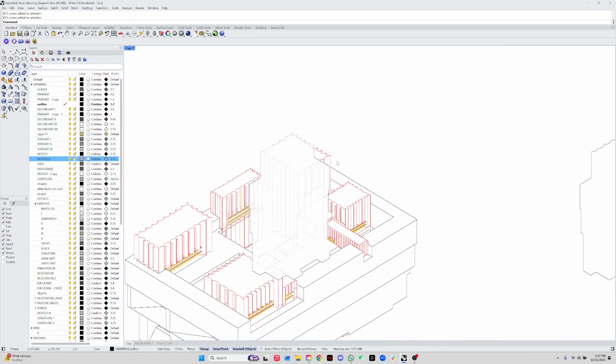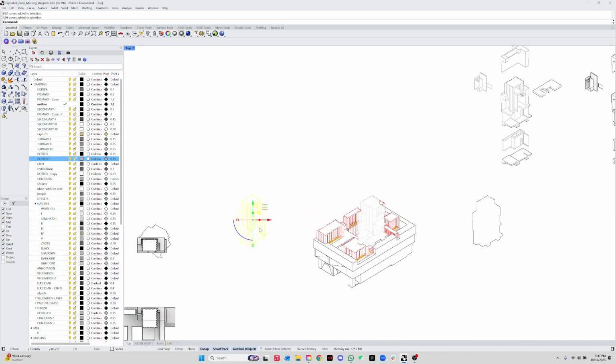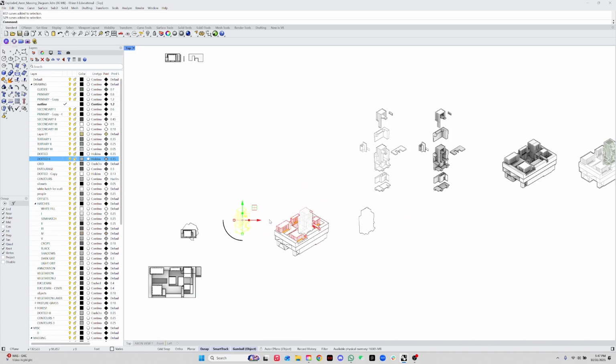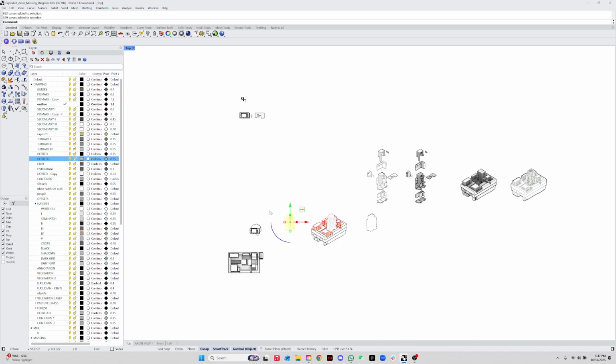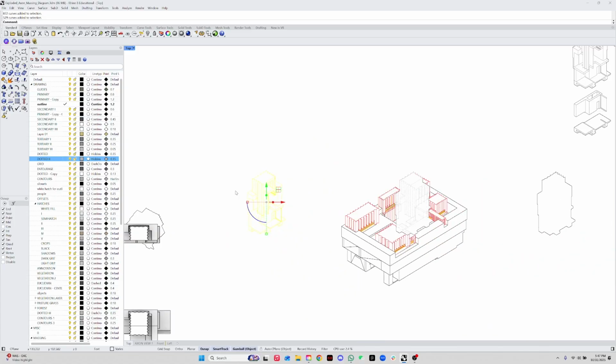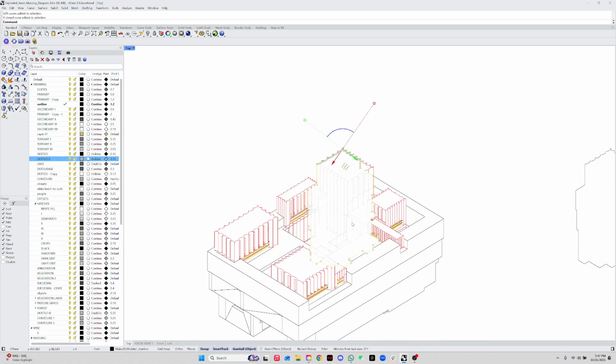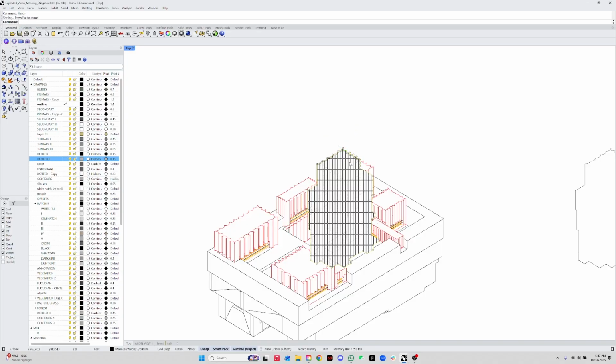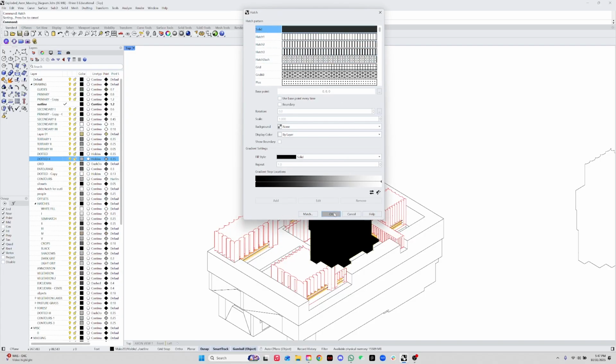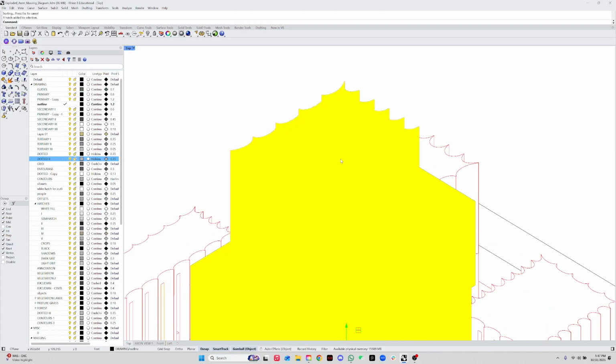And then this model here, since I was doing color, I'm going to put it in a white layer. But before I do that, I'm going to grab my outer edge and do a hatch. I'm going to hatch it and do a solid. Now for this solid, you can change it to whatever color you want.